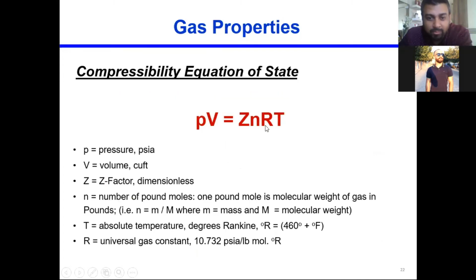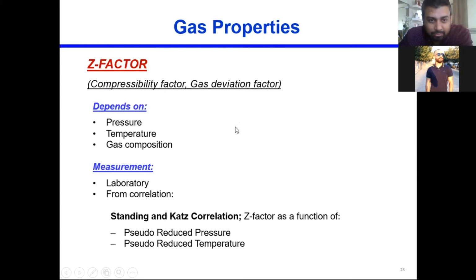So the new equation will become PV = ZnRT. We have to find out this one, Z and RT. Okay, because the real gas behaves differently under high pressure and temperature than the ideal gas. The ideal gas is the one at the surface, and the real gas is the one in the reservoir, which has high pressure and high temperature. So it behaves in a different way. This Z factor depends on the composition, temperature, pressure, and so on.